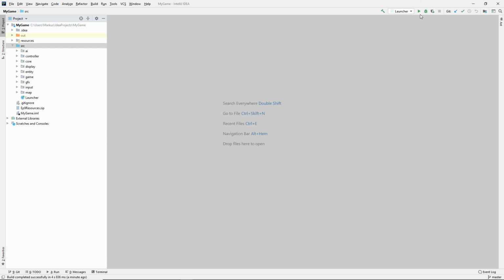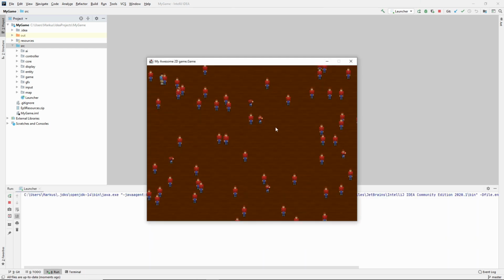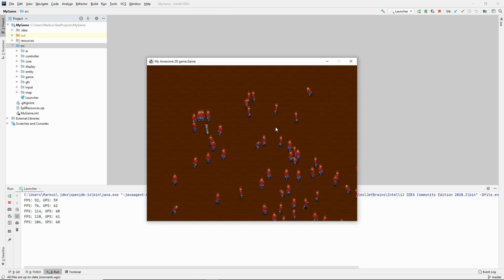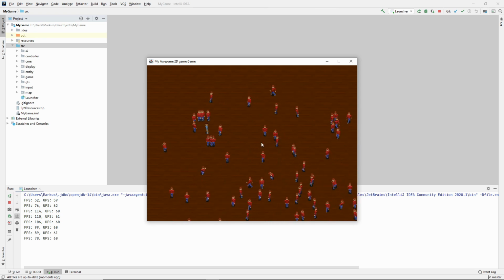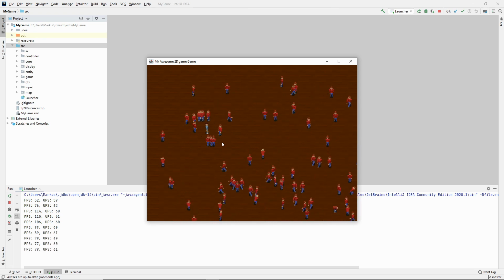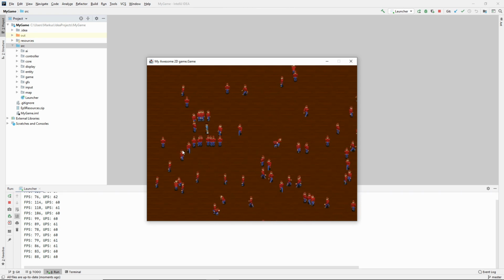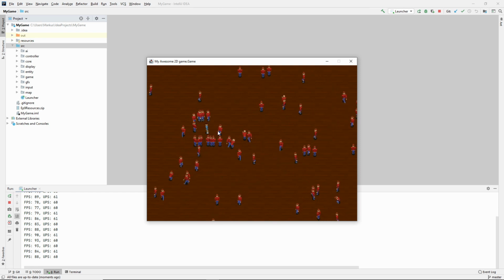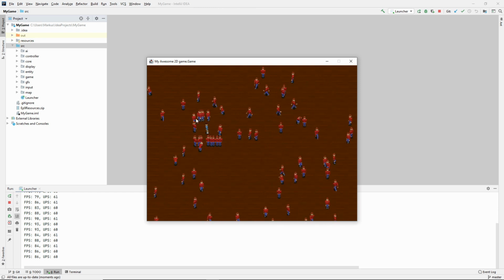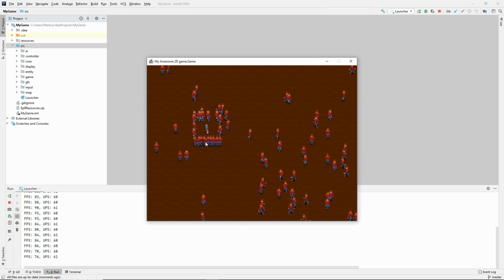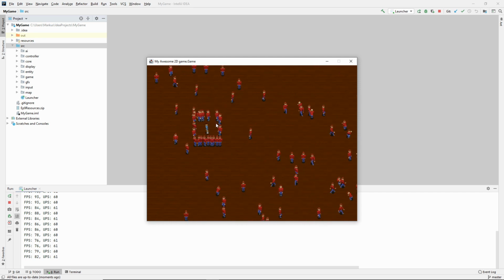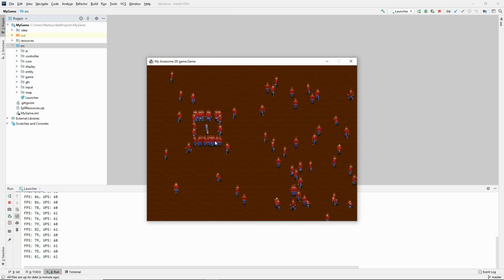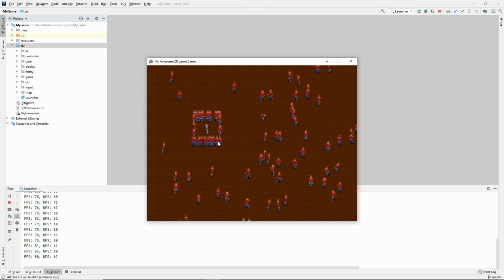In our last video, we implemented some simple collision detection and introduced the CollisionBox class. Currently, we don't use it for much. Just as an example, we told our NPCs to stop whenever they collided with the player. You can see that this collision area is very large, because we are using the size of our unit, which is basically the size of our sprite. We don't want to use that, right? We want our collision box to be smaller. So that's what we're going to do today.